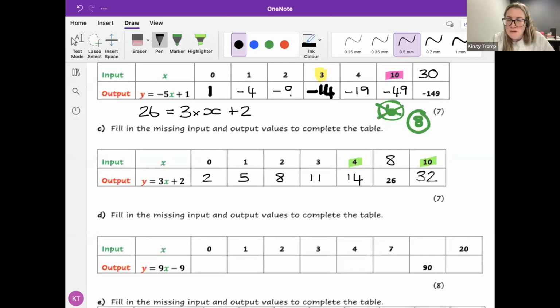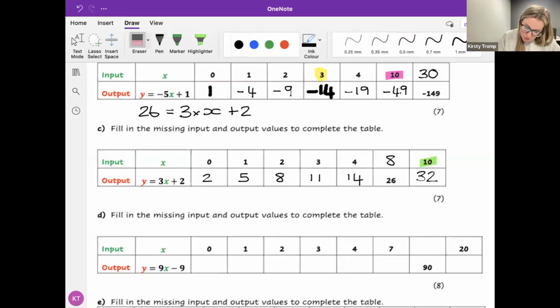All right, Mawande? Hello, Mawande, what's your question? Ma'am, I don't get the 21 and the 26 one, ma'am. Okay, let's go have a look at how we did it. Do you agree with me that the number will definitely fall between 4 and 10? Okay, so I know that I'm going to have to choose numbers that are between 4 and 10. So if I wanted to, could I really go and put all the numbers in and try?